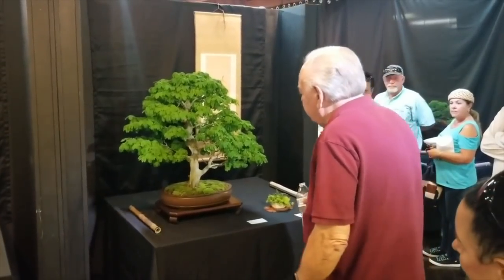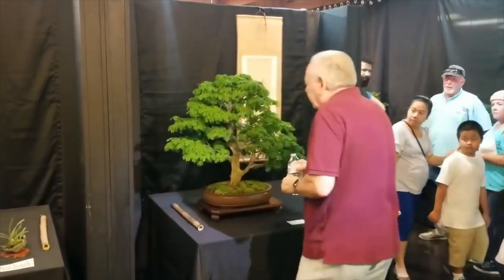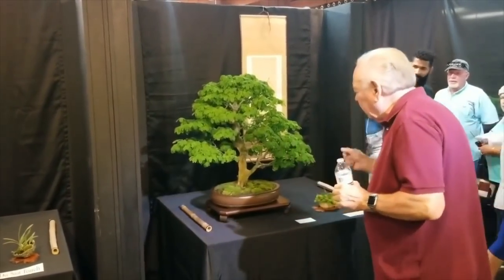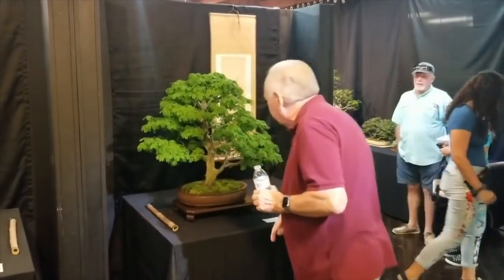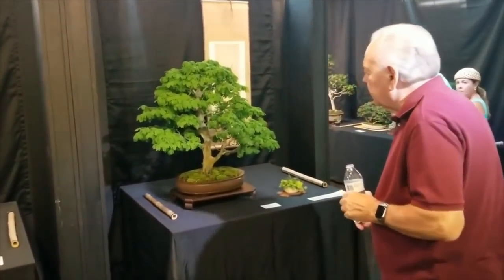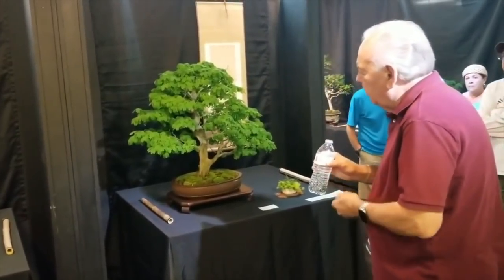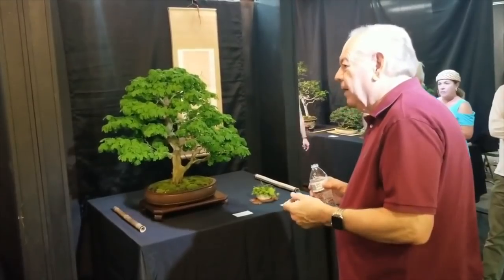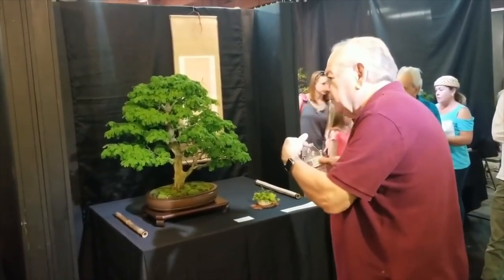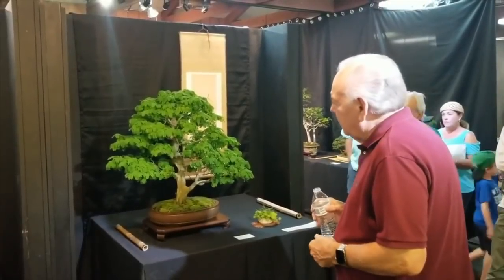And you can see how the typical growth on these is starting to flatten out. And over the years, this branch will flatten more, this will flatten more, it'll get flatter all over the place. Sometimes it fights the one factor in bonsai that we always stress, and that's taper. Sometimes it flattens out to a point where it loses taper, but that's part of the tree. You just have to live with it.